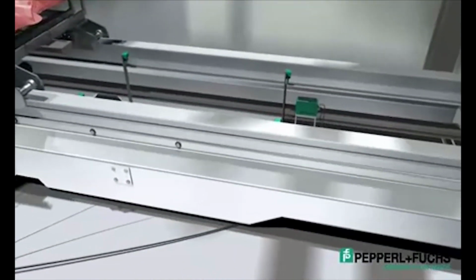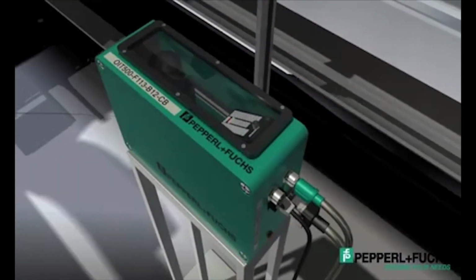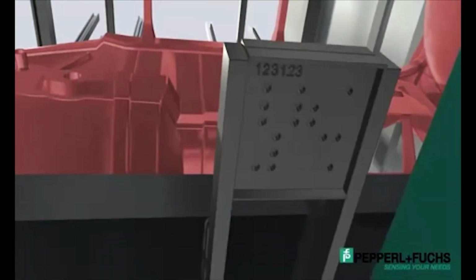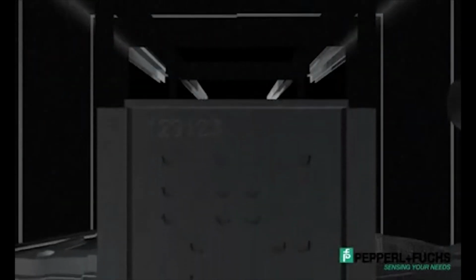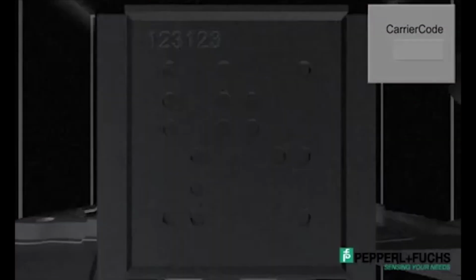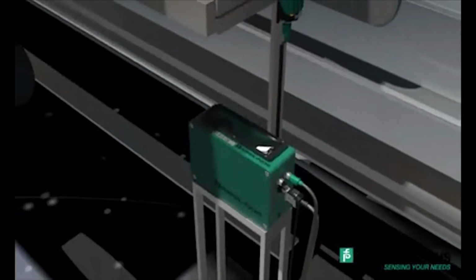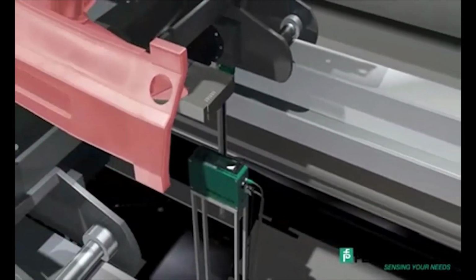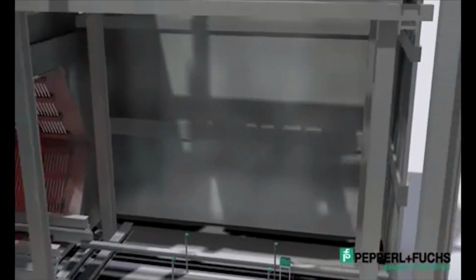Well, the first thing you need to know is it uses infrared light. The system contains LEDs and a camera, and of course, the steel coat plate, which is usually installed on whatever is carrying the car body or other equipment. The illumination unit flashes toward the coat plate, and the camera saves an image. Decoding software analyzes that image, and the OIT sends a response with a 6-digit number of that coat plate or an error message. This is great for paint booths, dipping processes, powder coating, and hazardous locations where cleaning agents or chemicals are used.